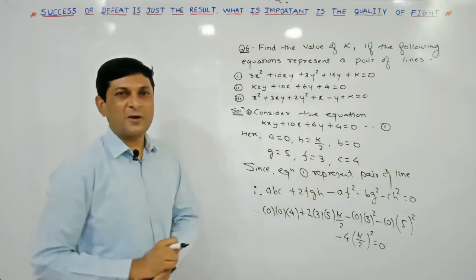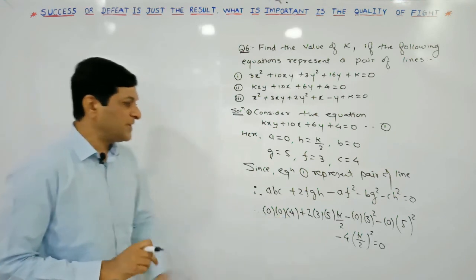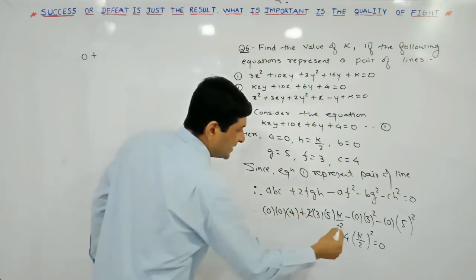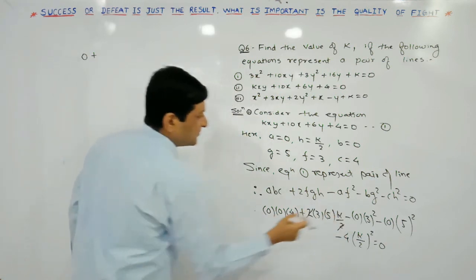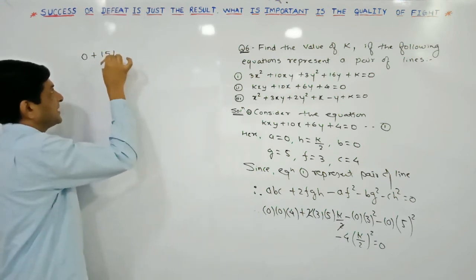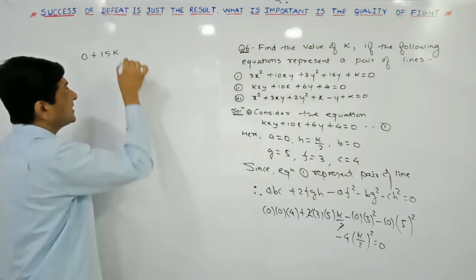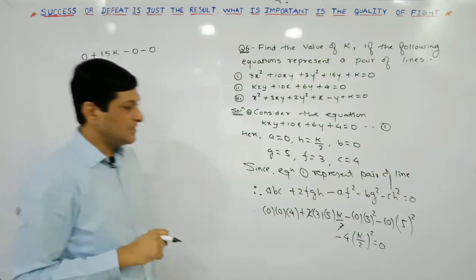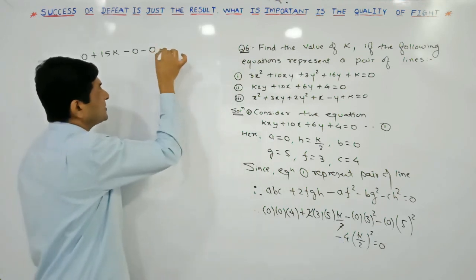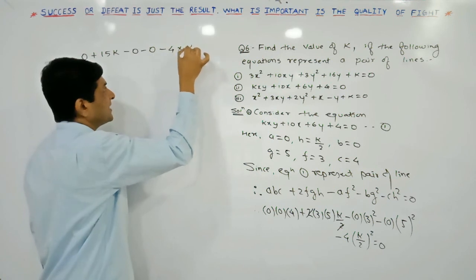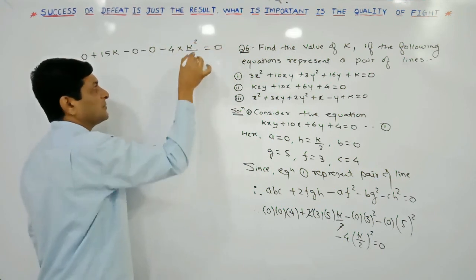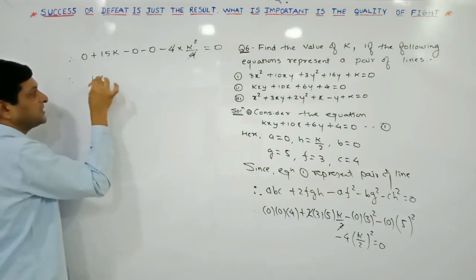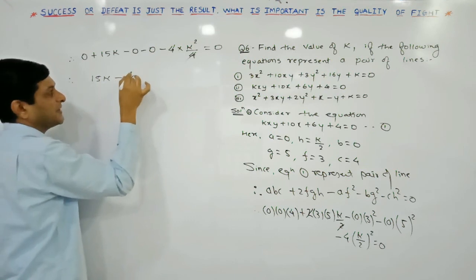Just simply we have substituted all the values. Now we are simplifying it. 0 into any number will be equal to 0, which means the first term will become 0. Plus here 2 and 2 will get cancelled. 3 into 5 is 15. 15 into k will be equal to 15k. Here we will get 15k. Again the next term will become 0, and again the next term is also 0, because 0 into any number is 0. Here minus 4, keep it as it is, and what is the square of k by 2? It will be equal to k square upon 4. On this side 0, keep it as it is. 4 will get cancelled. Write down the remaining terms. So therefore here 15k, keep it as it is, minus k square is equal to 0.